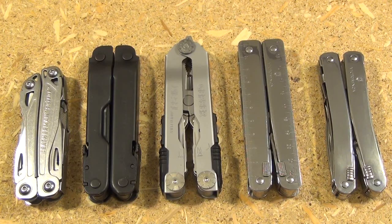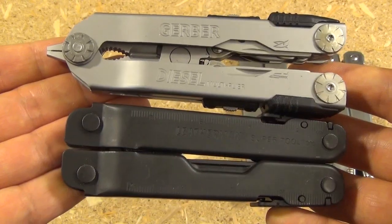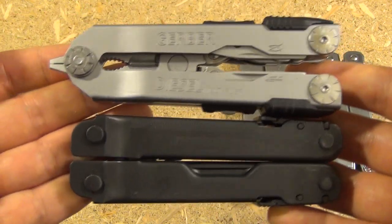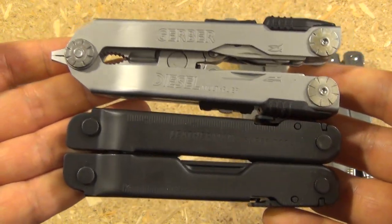And here is a size comparison for you from the left: Leatherman Sidekick, Leatherman Super Tool 300, the Gerber Diesel, Victorinox Swiss Tool X, and Victorinox Swiss Tool Spirit X. So you see the Gerber Diesel is actually the largest of these 5 tools. It's a little bit larger than the XL size tools from both Leatherman and Victorinox. And there you see the reason that it is longer. The tip of the pliers sticks out on the Gerber multi-tool.